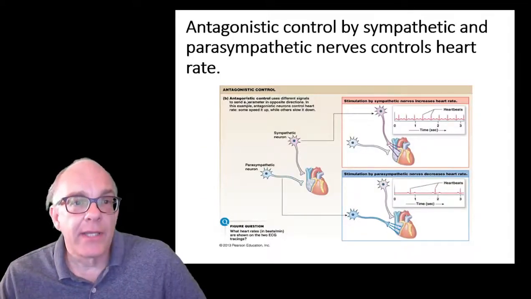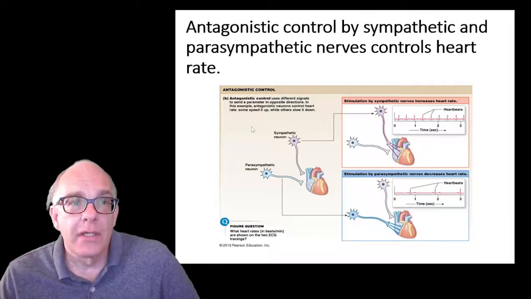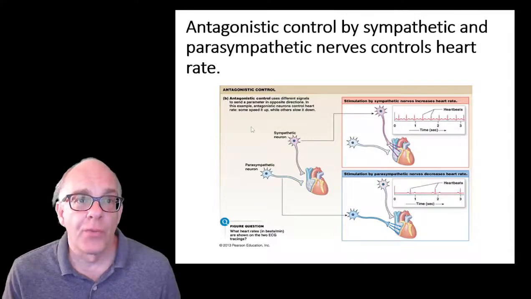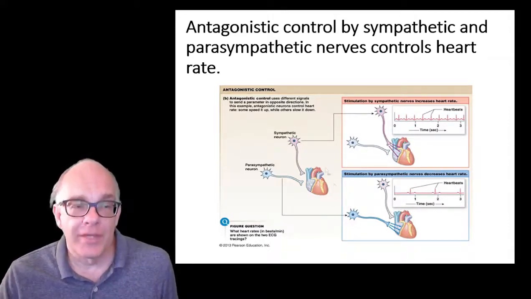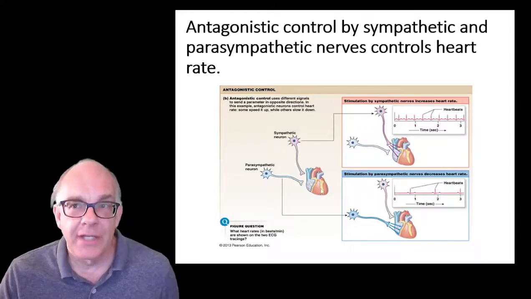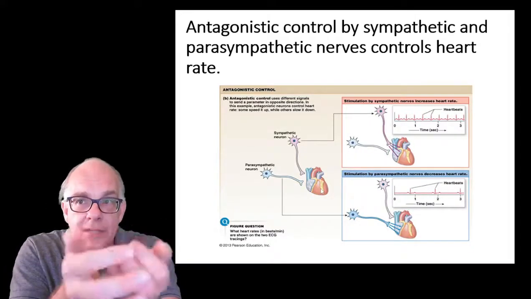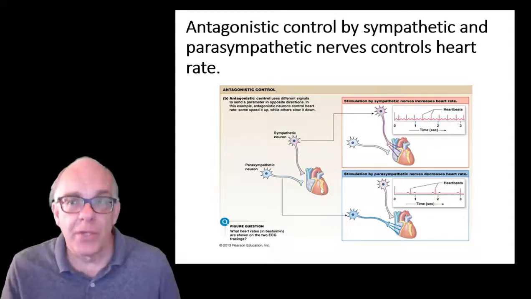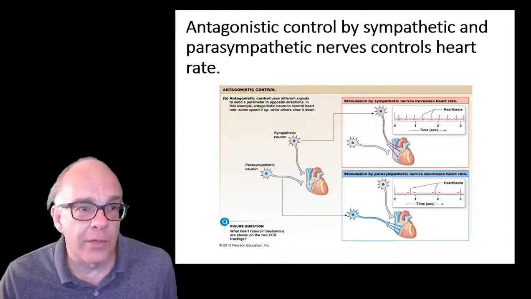Now in lab this week, we're going to be looking at heart rate. The heart rate is going to be under antagonistic control. So we're going to have two components controlling the heart rate, and they're going to be antagonistic to one another. They're going to act opposite to one another. We'll talk about the heart later on within the semester, but the heart is autorhythmic. It's going to beat on its own. If you watch the YouTube videos about heart transplants, you take the heart out of the chest, and it's going to continually beat on its own, separated from the body for a period of time. And that's why we can do heart organ transplants.